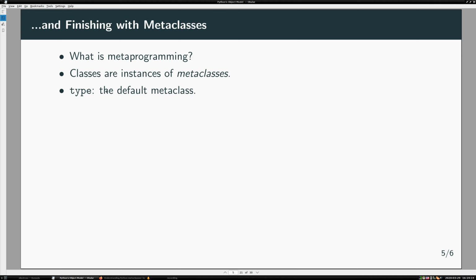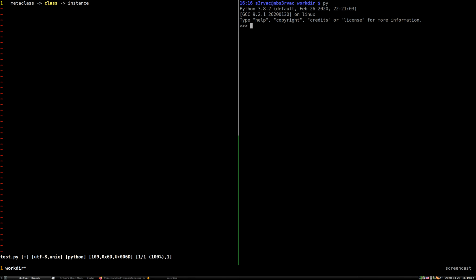In Python, the default metaclass is type. If we run an interpreter, type is the default metaclass that we have. We also saw that type can be used to determine a type. It's unfortunate, but type in Python can be used either as a function-like object that returns the type of another object, or as a metaclass. But type in Python is just a class. It's a class, but it's a metaclass in the way that it creates classes.